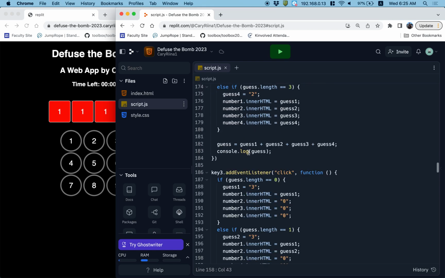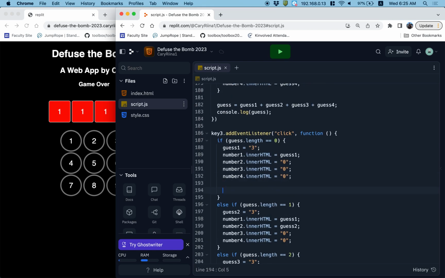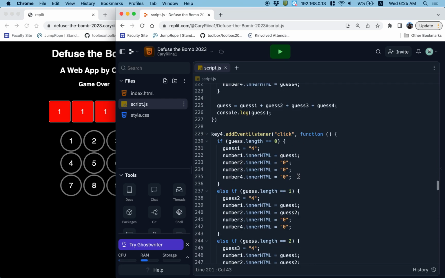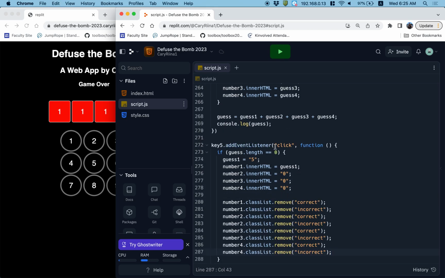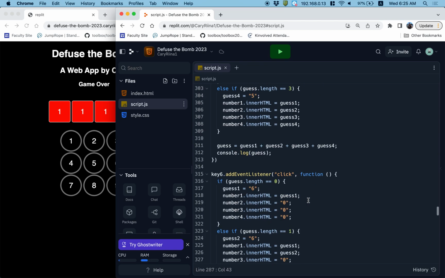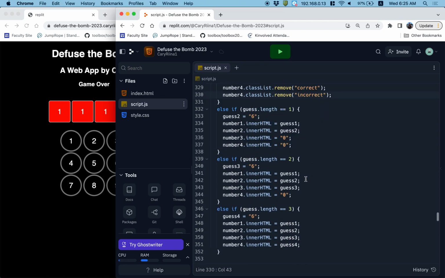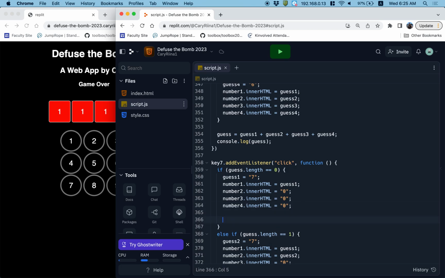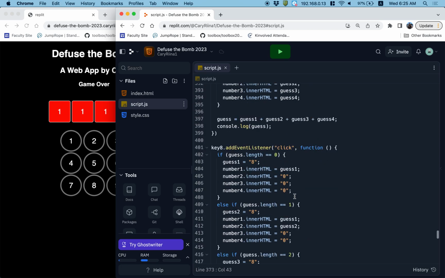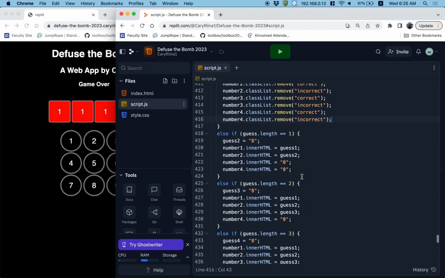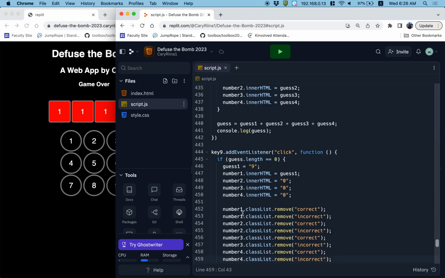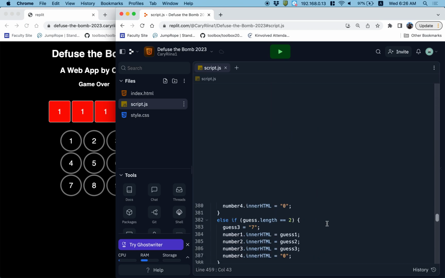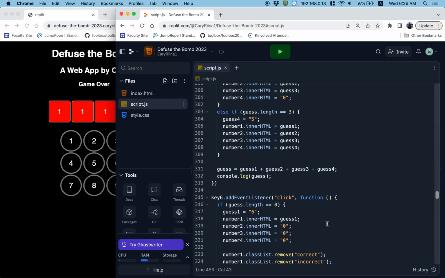So I'm going into guess.length equals 0 between these parentheses, and I'm removing everything for each of the keys. So I'm removing the feedback here. I'm removing the feedback from key 3. I'm removing the feedback from key 4 when they reach 0. When they reach 0 in key 5, I'm removing the feedback. In key 6, I'll remove the feedback. Key 7 will remove the feedback. Key 8 will remove the feedback. Oh, nope, not there. That's the wrong spot. Key 9 equals 0 will remove the feedback. Cool.